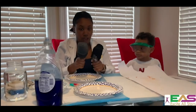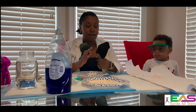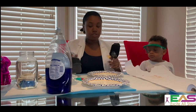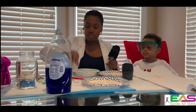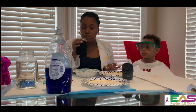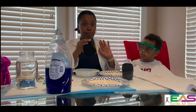We have a sock, or you can use cheesecloth or whatever thin material you can find. So I have a sock here, and a sock here, and sometimes you have to tie them off with rubber bands. I found this weird scrunchy thing to hold this sock into place. I'm going to show you what it looks like without the colors, just so you can see and make sure it works. So I'm going to dip it into the previous water solution that Christopher and I made. Dip it in like so, so it's nice and right at the bottom, and then you put your mouth over the water bottle opening, and you're not going to suck in, you're going to blow out.